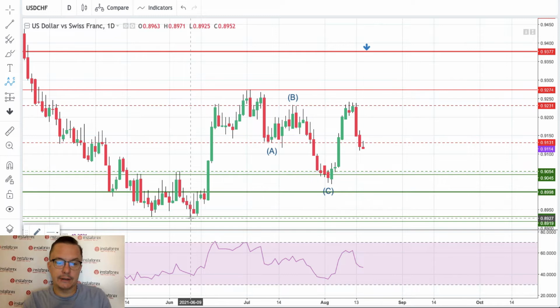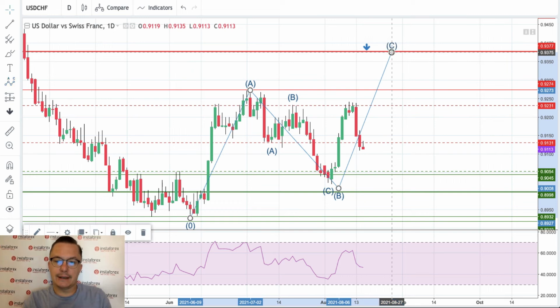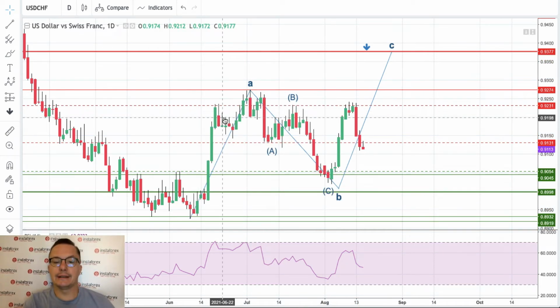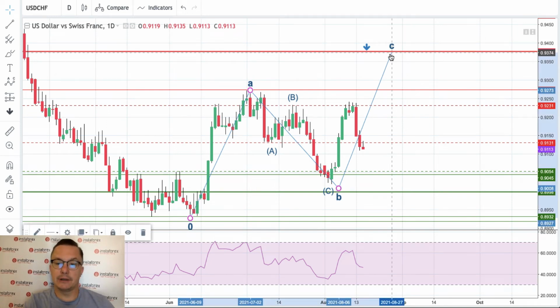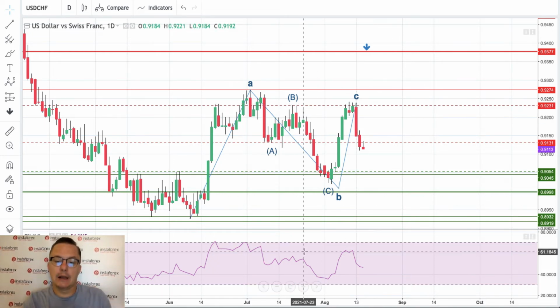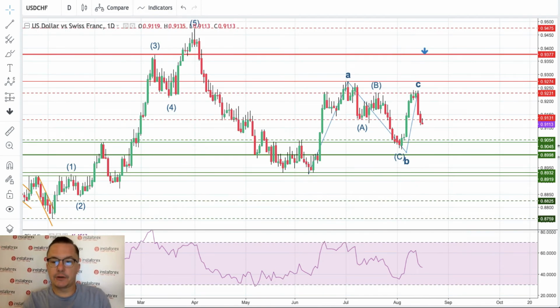So what we have here is an ABC pattern of a higher degree. That's supposed to look like this, and this is the higher degree pattern. Maybe I should show it like this: wave A, ABC correction, wave B, and another wave C to the upside is done. Maybe this was only a running correction or something like this, and 1, 2, 3, 4, 5 maybe, and this running correction is completed, which is very, very bad for bulls, because it means the running correction is done. It was very short, very shallow, and we can continue to go lower.